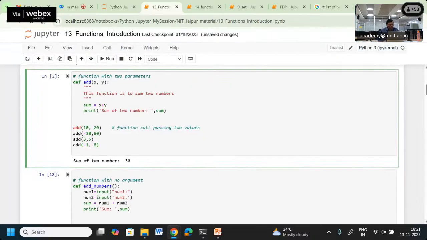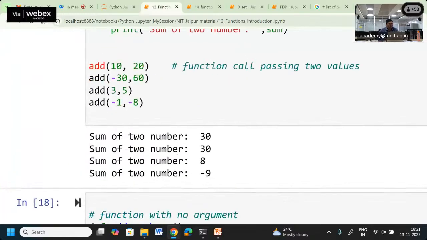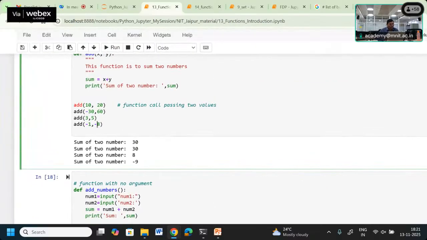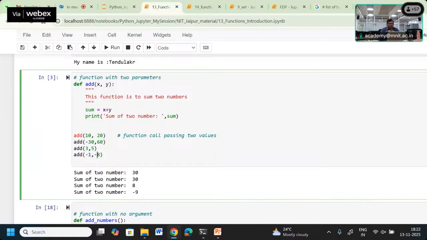Now we can check it again. What are we getting? Add 10, 20, 30; minus 30, 60, 30; 3, 5, 8; minus 1, minus 8, minus 9. So what we see here is that we define the function once and reuse it again and again with different sets of values. Okay? So that is the use and importance of a function.